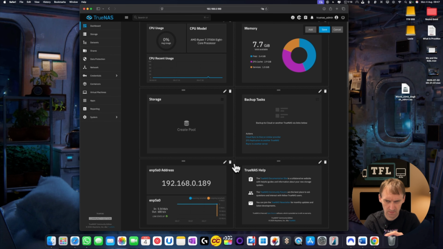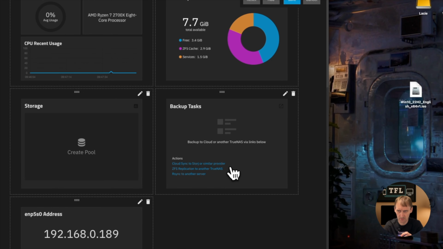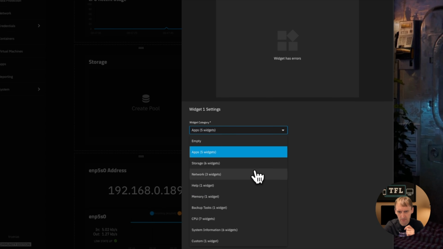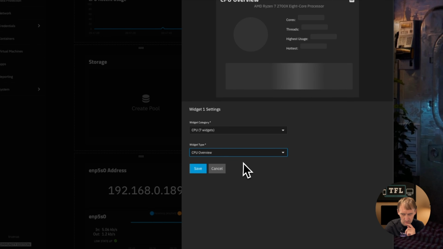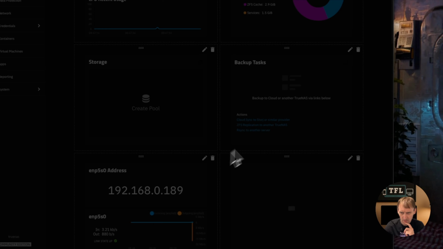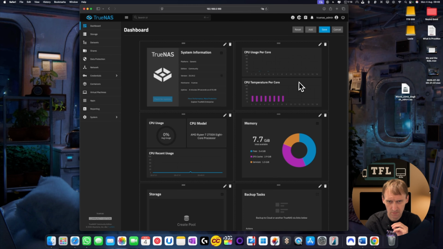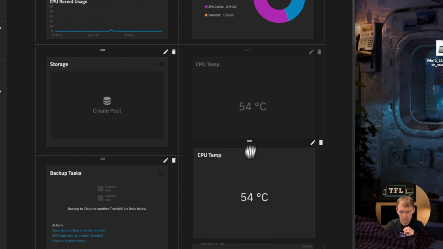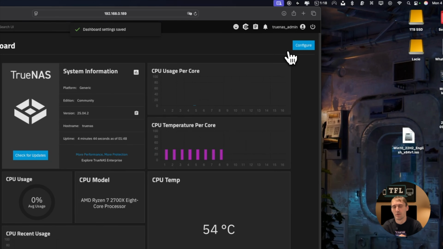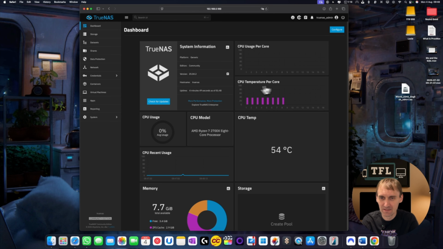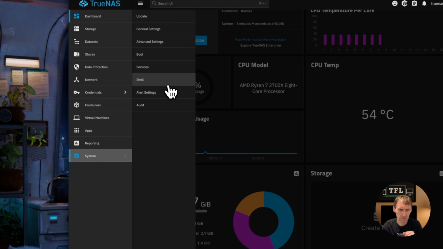So this is our internet. So TrueNAS help, I don't want this. I can add applications, but I don't have any application. Okay, so you can make it your own, like memory, CPU. So overview. Okay, which I believe this one already has it. I'm not gonna lie, I like it. Saved, CPU temperature. So I had this one, usage, and then from here. Okay, so when it comes to customization, I actually like TrueNAS. You have this interface that looks 10 times better, but let's see what we have here.